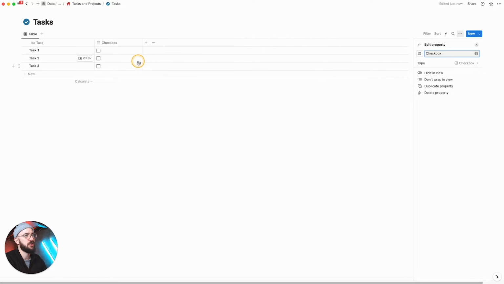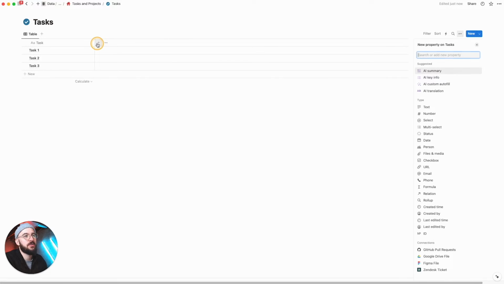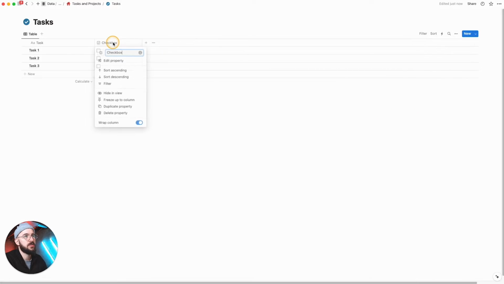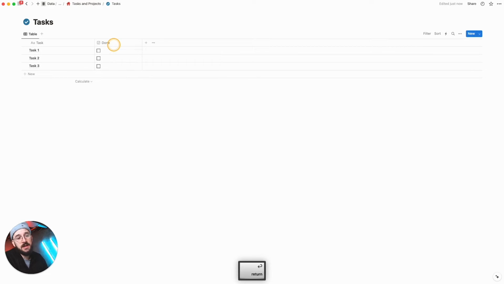So I've just created a new property. Let me show you that again. Click this plus button right here. That's going to allow us to create a new property on the table. These are all the different options for properties that we can create. They all have their own unique way of working with the data that you put in it. And so we want to choose the right one for the job. So let's choose a checkbox. That's what I chose. And then I'm just going to retitle this done. You might title it completed or whatever. This is just saying this task is done.